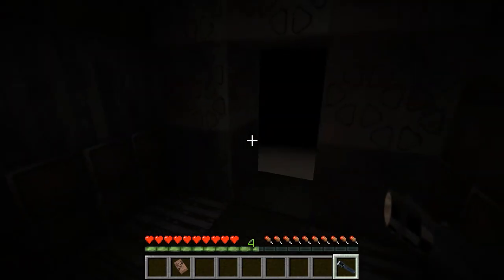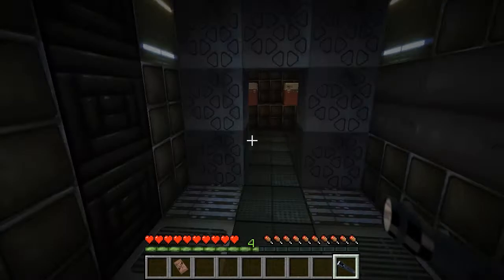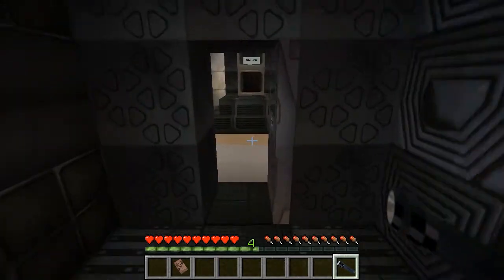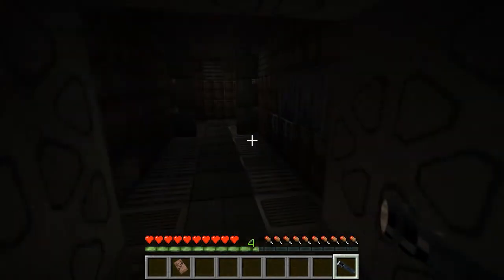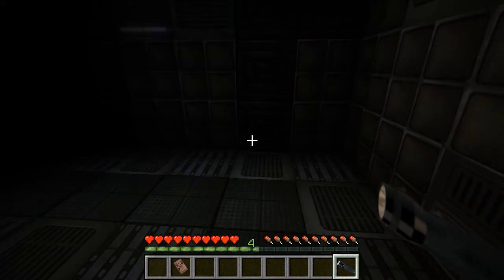Whoa. What the heck? It wasn't just me, was it? I saw all those lights flash on and off. Okay, just double-checking the chest. No, nothing in these ones. Okay, let's continue on down here. There has to be something in the maintenance area. I mean, honestly, if you're in the maintenance area, you're going to have to expect fuses to be around.